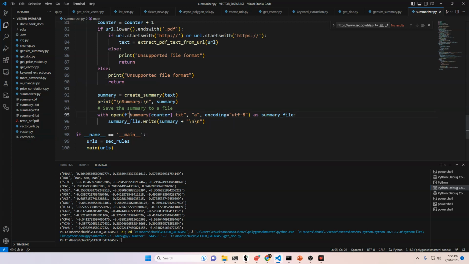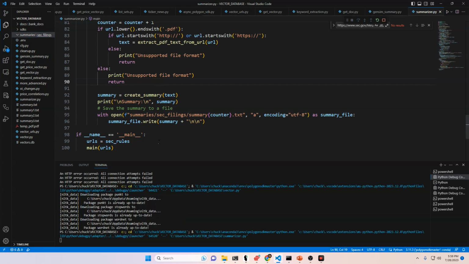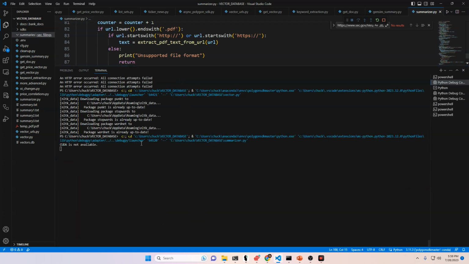So I'm going to make a new folder called summaries/SEC filings. That way we stay organized. And we're going to run this bad boy. I need to fix my CUDA. CUDA makes the process faster, but it's going to start processing these documents now with the summarizing model.